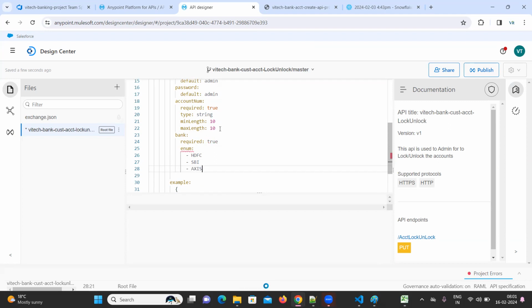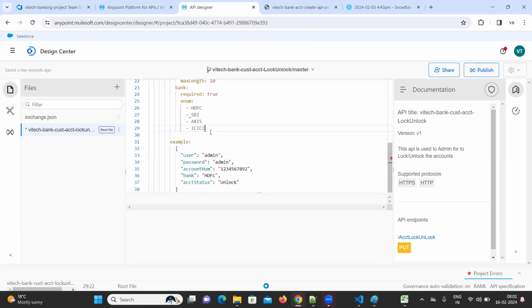See, if it is enum, it should be any one of these banks. So other than this, if you give something, it will throw an error. Okay, keep in mind.